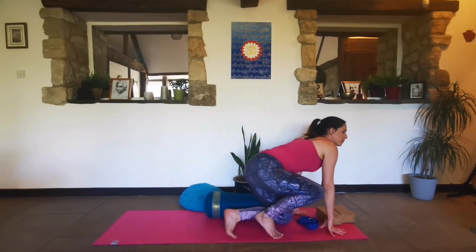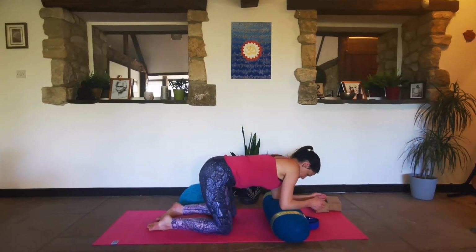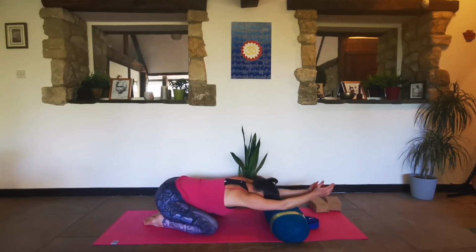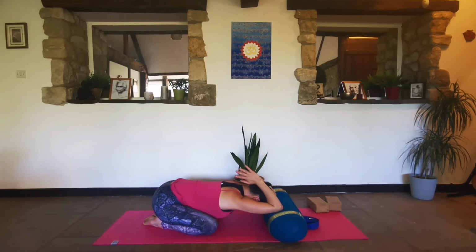Okay. Now we're going to come down onto our mats. We can leave the cushion here. And we're just going to release the buttocks back to the heels and place the forehead to the bolster, and again just work on a little shoulder opening exercise. So you're rolling the shoulders away from each other, releasing the shoulder blades down, forehead released, chin tucked under, gazing through the center line of your body. Be with your breath. And release.